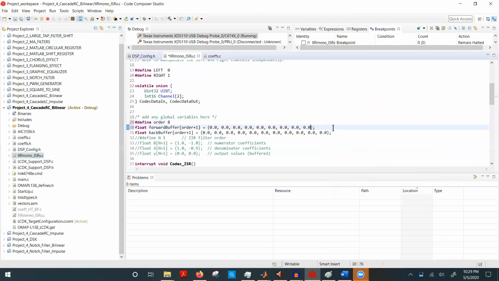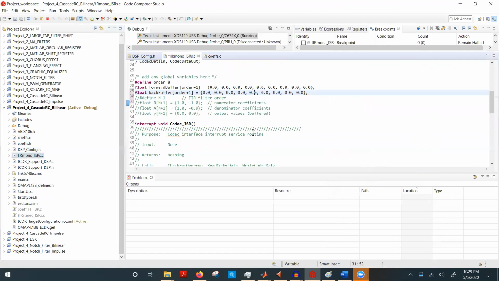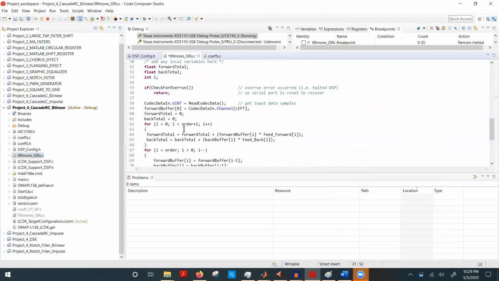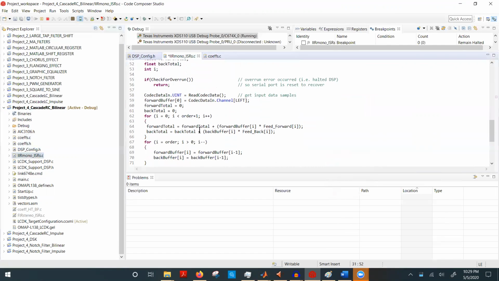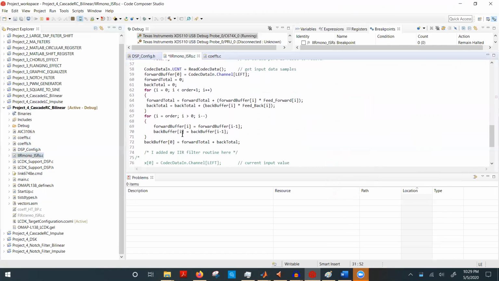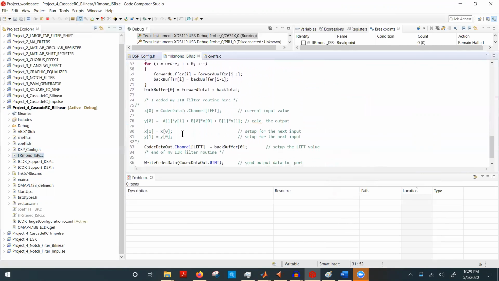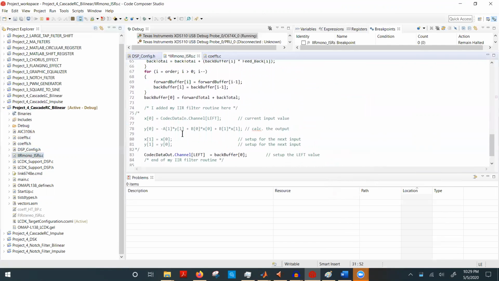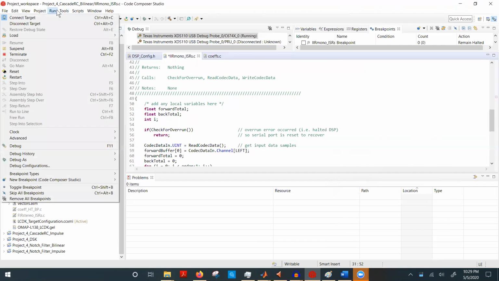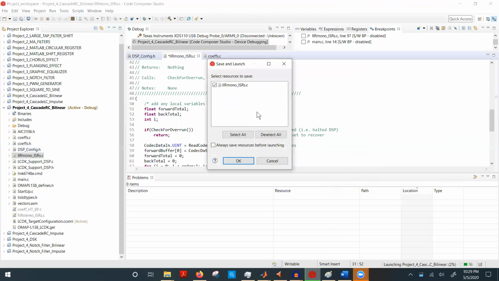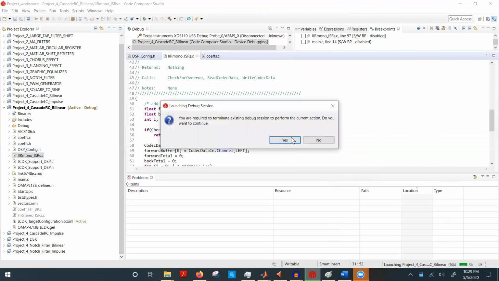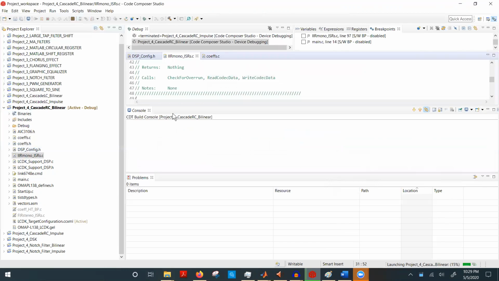That means I can get rid of 2 of these. I can get rid of 2 of these. All right, so this code's still the same. We still perform the dot product with a loop. We still do shifting using the shift register because I'm not 100% confident in myself to develop pointers for dynamic memory allocation. So with this, we can run the Cascade RC bilinear. This is using bilinear transformation for the low pass and the high pass now.